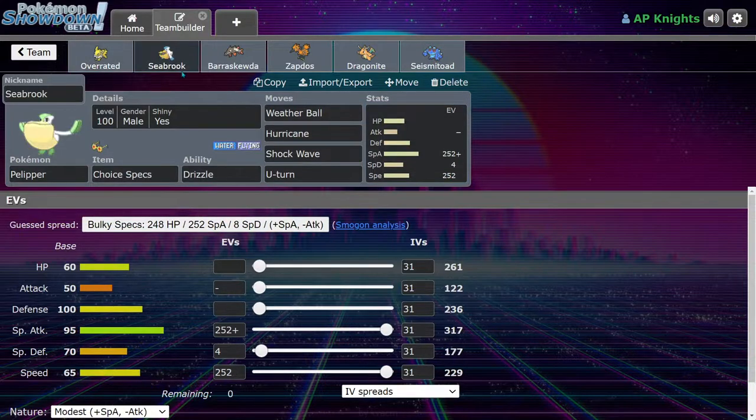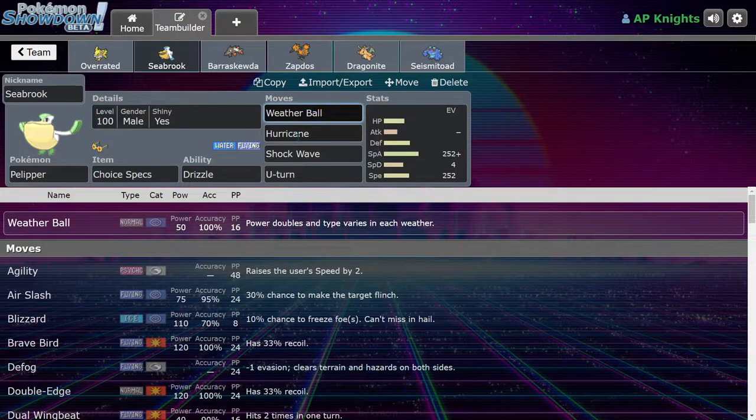Another Pokemon I've been meaning to showcase for a while is Pelipper, because there were a lot of seagulls on my vacation to Texas. So we're running Specs, Weather Ball, Hurricane, Shockwave, and U-turn. I don't think the Shockwave will ever come into play, but I thought it'd be an interesting tech to try out, so that's why it's there.